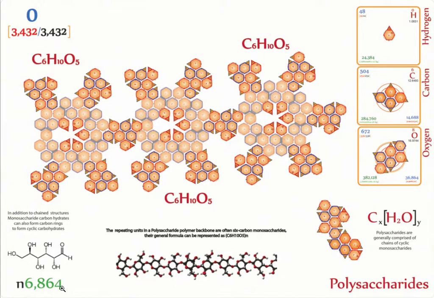Again, we can show in the case of polysaccharides it's N compounds coming together, each compound having 6,864 charged fascia, all of a neutral charge. Again, the neutral charges still interact through their charged geometries, and they link up to form chains one after the other. You can see there's 3 of them here that have joined in their chain configuration with their cyclic compound structure. They have these free bonding points, and this one here will obviously seek to bind with another or some other compound for stability, as will this one. Again, a large compound made out of hydrogen, carbon and oxygen, following a generalized formula for polysaccharides.